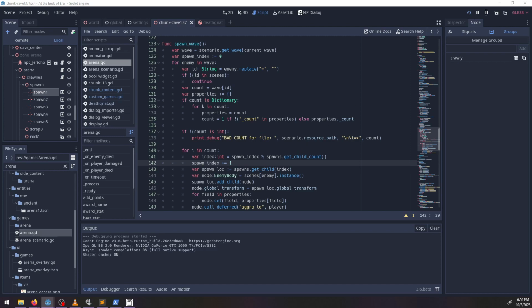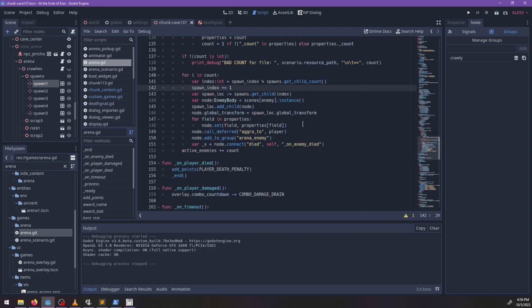Oh wait, no, I need to set these fields before we add this as a node.